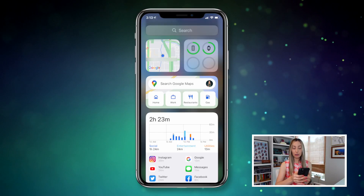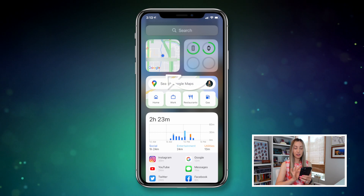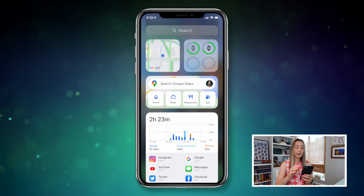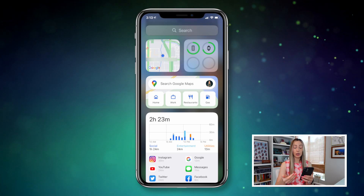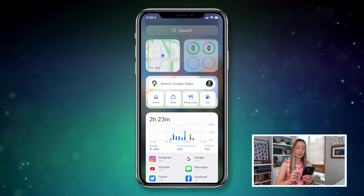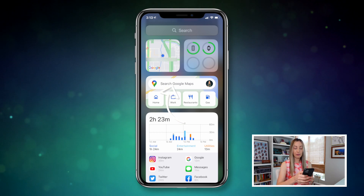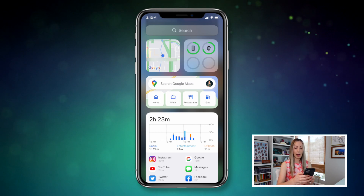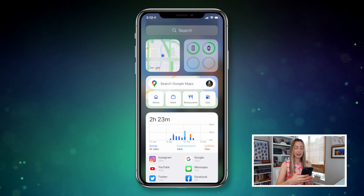With the nearby traffic widget enabled, you have access to nearby traffic conditions right from your home screen. So if you're about to leave for work or a dinner date, you're going to know at a quick glance what the traffic is like, and therefore you can plan accordingly so you're not late. Alternatively, with the new Google Maps search widget added, you can search for your favorite places with just a quick tap — no need to navigate to them in the Google Maps app. You can now do it right from here. A beauty of an update indeed.